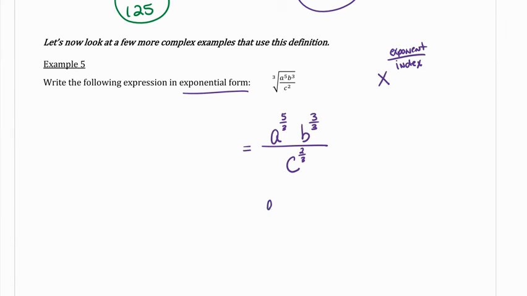So then we can rewrite that as A to the 5 thirds. B is just to the first power. And a lot of times when we put it in exponential form, some people don't want to keep it in a fraction. So I could move the C up and make that a negative 2 thirds. Or we could keep the C on the bottom, A to the 5 thirds, B all over C to the 2 thirds. Just depends on what the directions or what other problem you're trying to do there, but those will both work. Okay. All right, I'm going to pause here for one more question or another one. So go ahead and try that and come back.